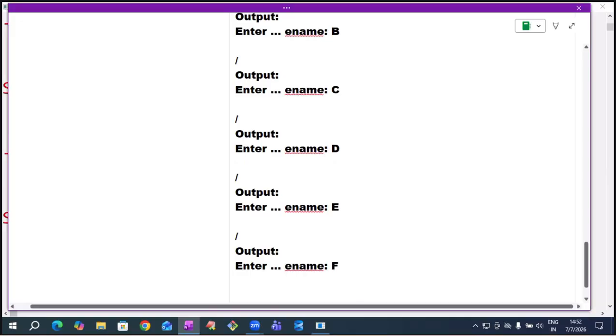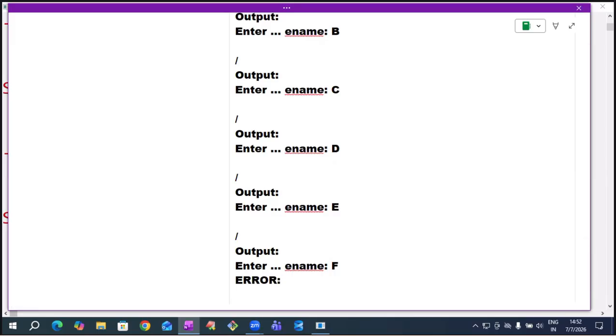If I try to insert this record, it has reached the maximum value now. Error: S2.NEXTVAL exceeds maximum value. Like this, we get some error.